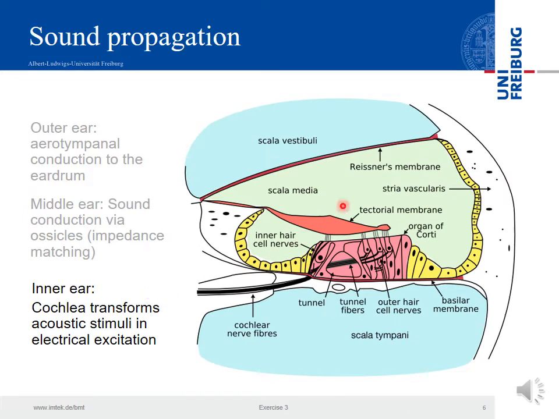So how does the inner ear work? As already said, we have the scala vestibuli and the scala tympani that are connected over the helicotrema at the end of the cochlea, and we have the third region here, the scala media, and all the transduction from sound waves in the scala tympani and the scala vestibuli is performed over the so-called organ of Corti and the outer hair cells here, that is, well, pinkish, purplish.